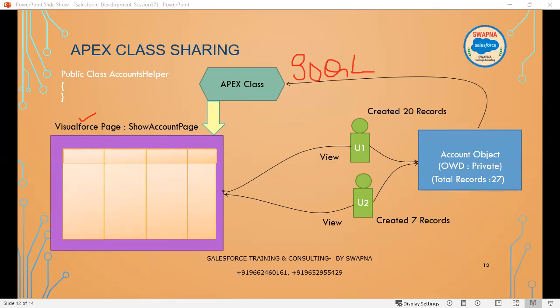Why 20? In the Apex class, which sharing are we implementing here? Without sharing. When it is without sharing, what is the mode that gets executed? System mode, right? So whenever we have without sharing, it is system mode.